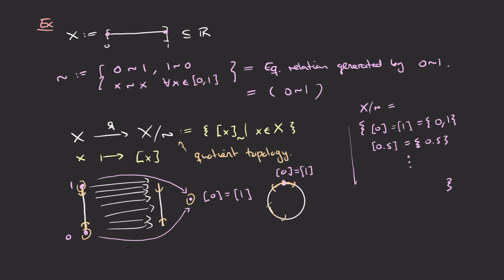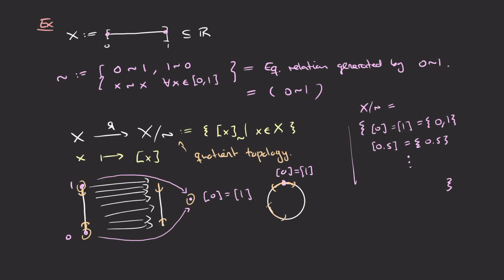So this strongly suggests that the space we obtained by identifying the endpoints of this closed interval will be homeomorphic to a circle. This is in fact the case, and it's something you could prove directly by explicitly constructing a homeomorphism and doing some case analysis on the open sets. However, the proof will be much easier once we have the tools we're going to introduce in the future videos on quotient spaces. To conclude this example, we started with this space X and we identified some points via an equivalence relation. Then we saw that this equivalence relation corresponds via the correspondence we looked at previously to such a surjective map Q, and we then use this to endow the set of equivalence classes with the quotient topology and saw that this then looks a lot like the circle with the usual topology.